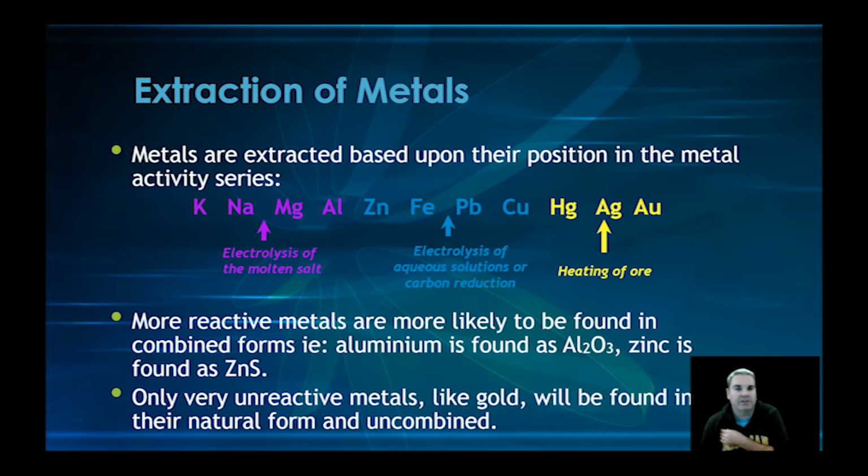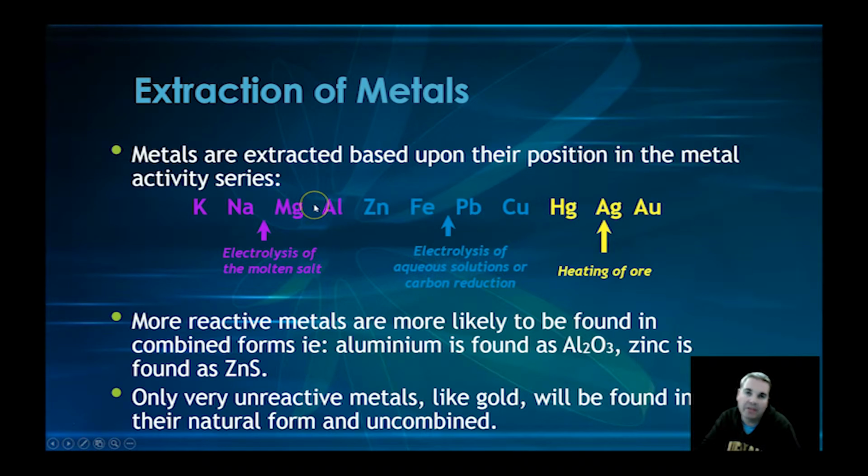So if we're looking at extraction of metals, okay, here we've got an example of some metal reactivity going from really high down to low reactivity. All right, so potassium, sodium, magnesium, aluminium are all classified as highly reactive metals. Okay, and so you'll find these combined in nature with other things, normally oxygen, sulfur, things that are abundant in the earth. Okay, so aluminium, for example, is found as aluminium oxide or bauxite, Al2O3. Okay, zinc is found as zinc blende, ZnS. Okay, sodium, obviously sodium chloride, you'll find that. Iron is found as iron oxide. So when they're reactive, you'll find them combined with other things in nature.